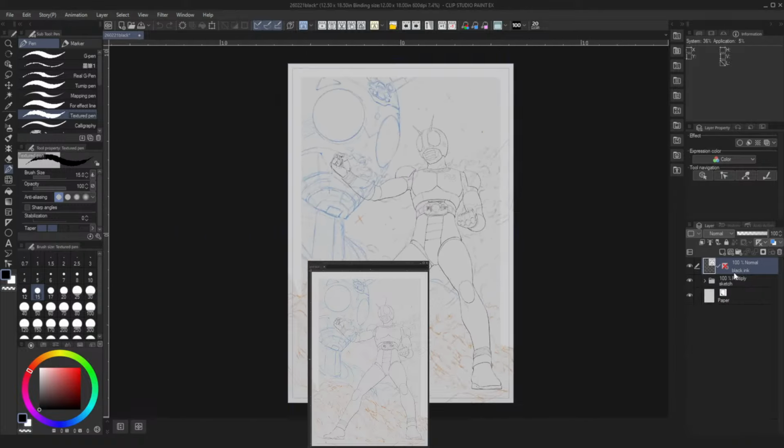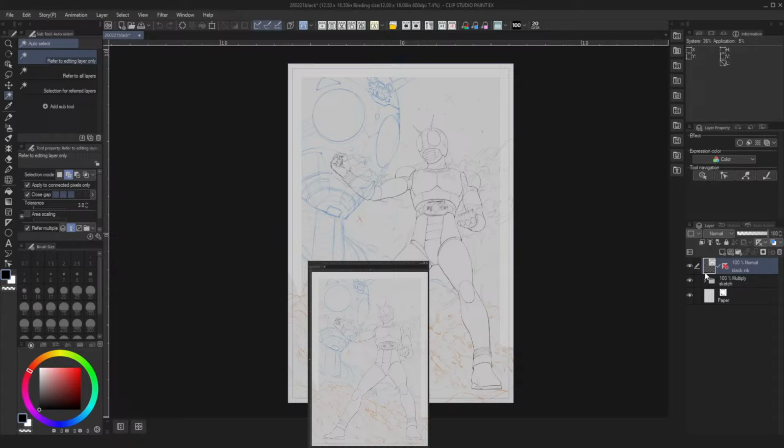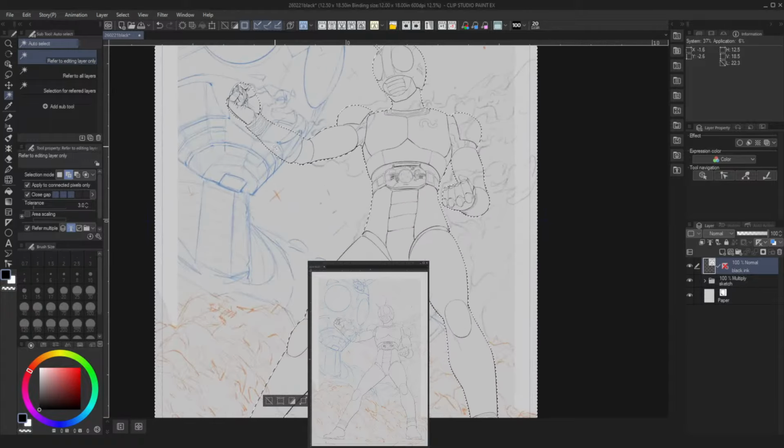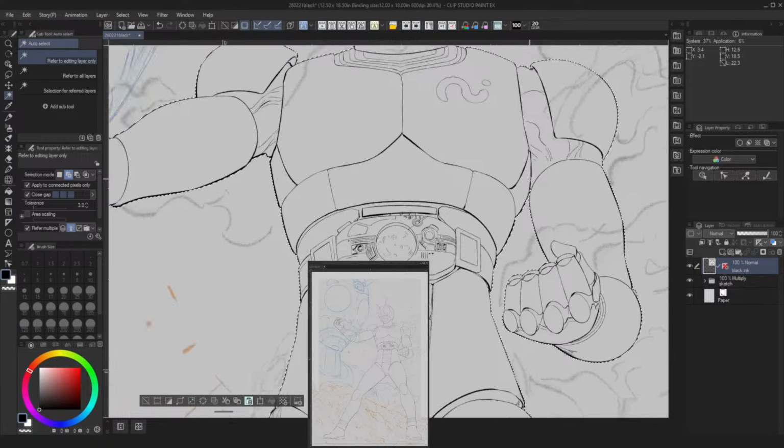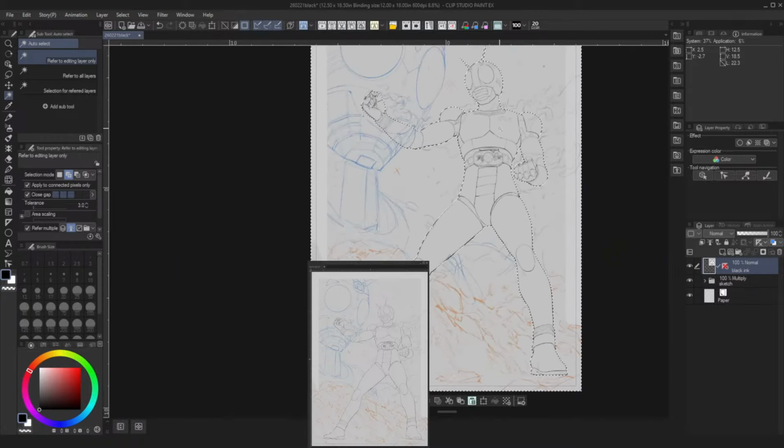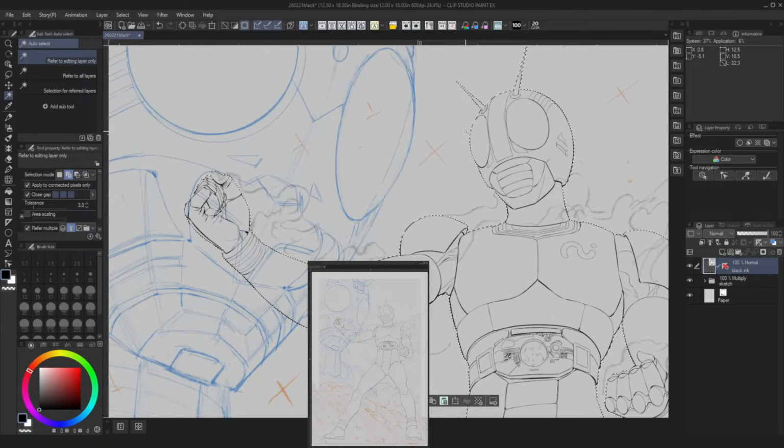Okay, so the line art here. What I usually do for my flats is I like to grab the auto select tool and make sure I'm on my line art layer, and I literally just select outside of the line art. Typically when I do lines, there's more detail inside the subject than out, so it's better for me to just select all of the surrounding areas, like that. Then I should be able to zoom in and double check if there's any gaps that I missed or areas that might not have been selected. But it looks like the silhouette of my drawing is pretty simple, so it had an easy time just going around and selecting everything needed.